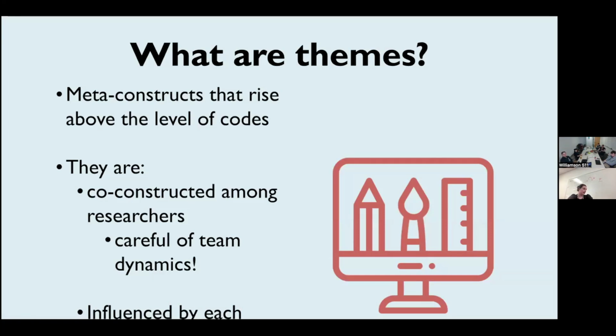What are themes? Themes are meta constructs that rise above the level of codes. They are co-constructed among the researchers and the participatory folks in the room: patients, care partners, clinicians. And because of that, we have to be really careful of team dynamics. Facilitators have to be willing to challenge big fancy people, PIs, to stop talking, to elevate the voices of patients and care partners and clinicians, and to elevate the voices of the coders that are closest to the data. And they're influenced by each person's unique perspective.